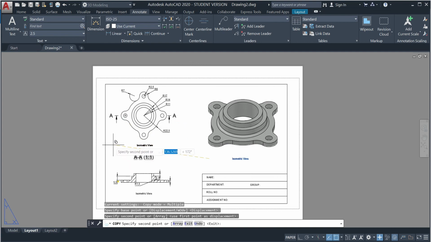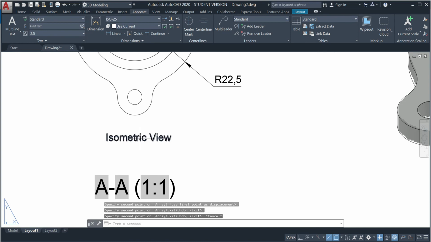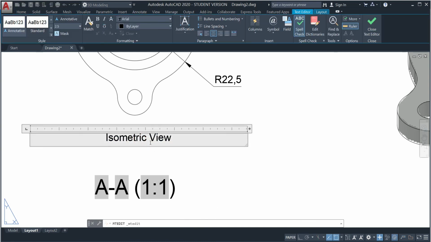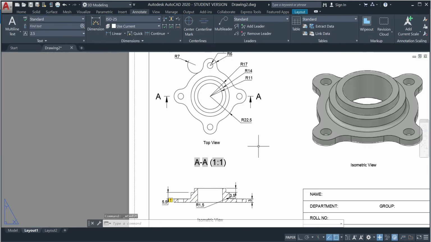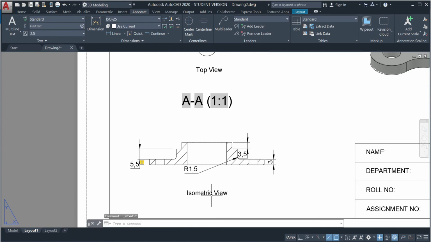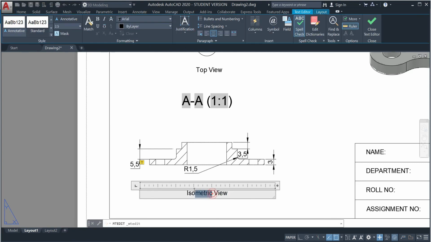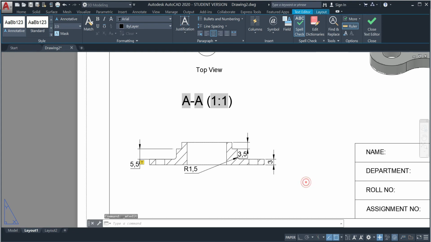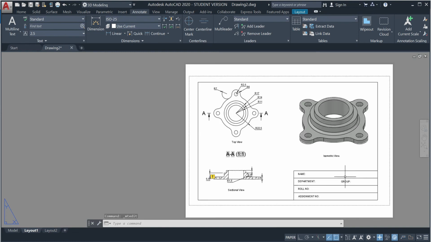And later on we can double click on the same and edit to give the right name. So we will change this from isometric to the top view. Click outside. We'll go to this particular view, which is the sectional view. Double click on it and change this to sectional view. Right, so we are almost done with our drawing.